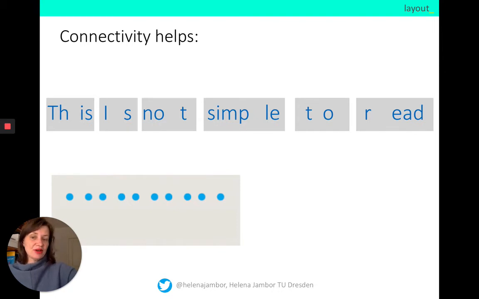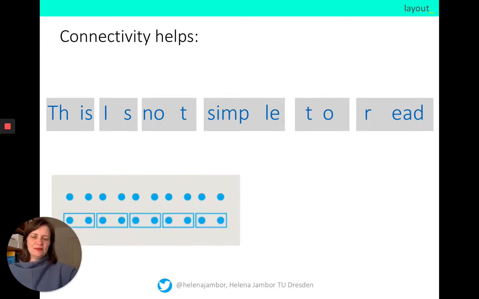By the principle of proximity, we would see, for example, the dots that are close together as belonging together, while the dots that are further from each other, that have a larger white space, do not belong together. However, by using the connectivity Gestalt principle, I can force your eye to see them in groups of two. And now, despite the fact that these two are closer to each other than these two, we see them as being one unit because they're within a little box.